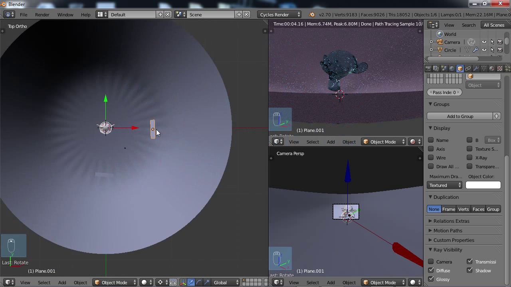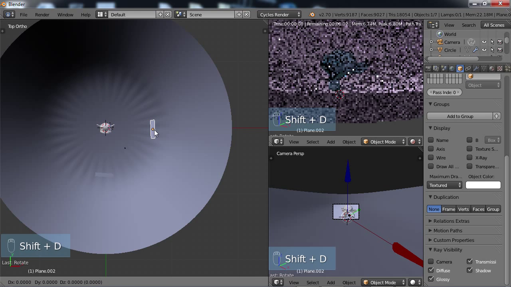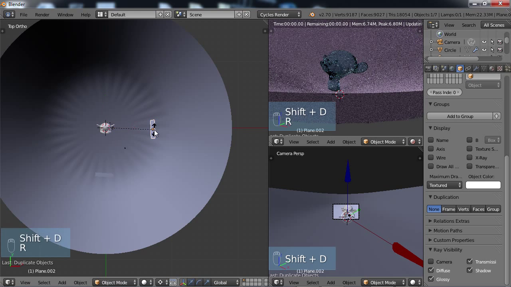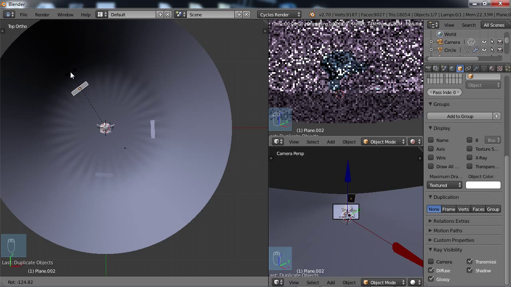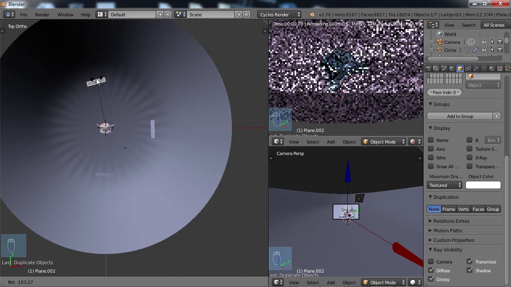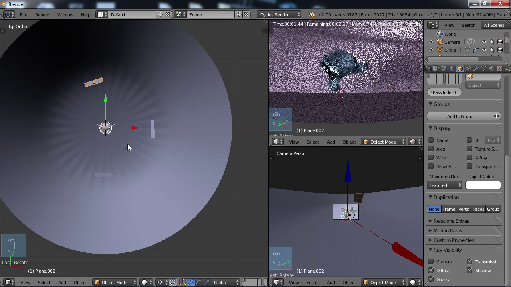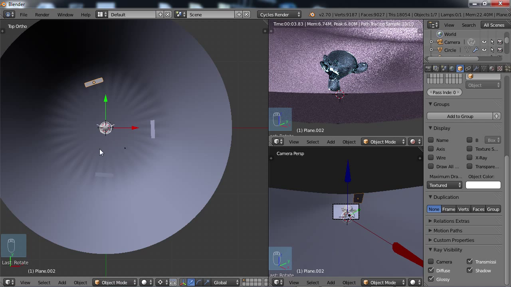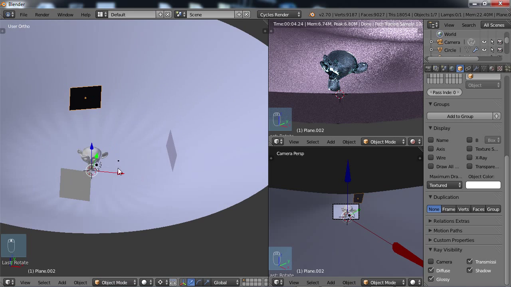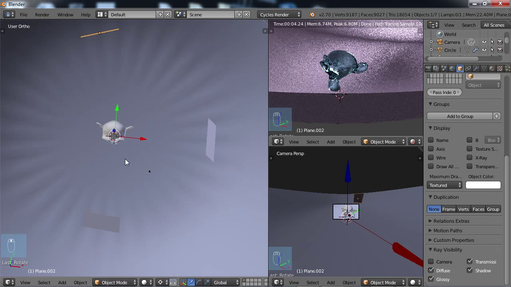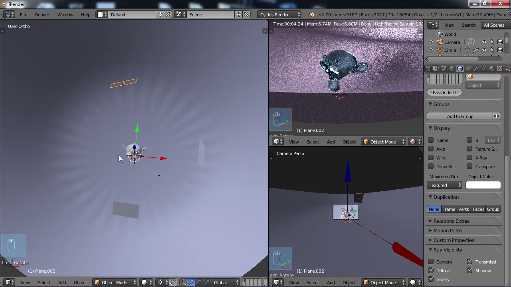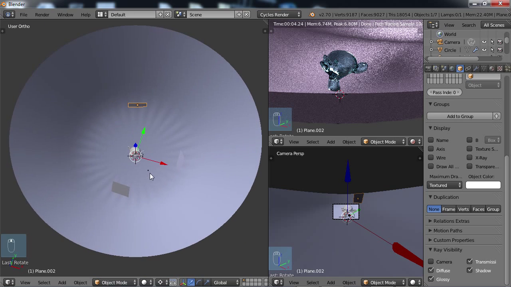Okay, so now we need our rim light. We can just Shift D, duplicate this one, and R rotate, and you can just free rotate that around to the back where you think would be a good placement for getting the back. And really the reason for this backlight is to kind of highlight the edges of your subject, just so you get more of a realistic 3D look there. The shadows don't make it disappear into nowhere. Okay, so you see we're getting some light here.